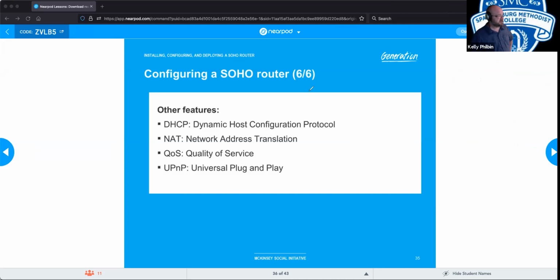And then obviously universal plug and play. We want to be able to talk to everybody, or as many people as possible, as they're hooking up to the system. We're going to have the ability to communicate with all kinds of different devices.